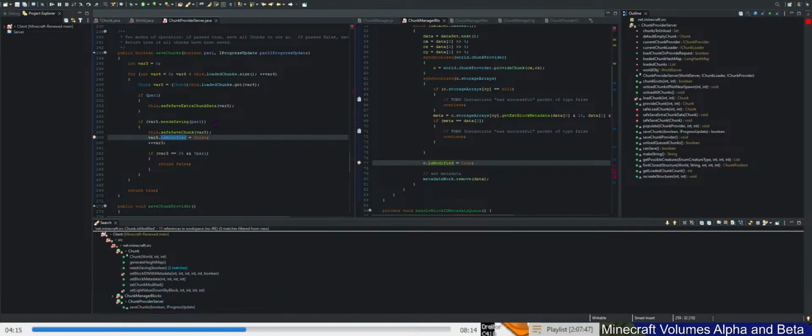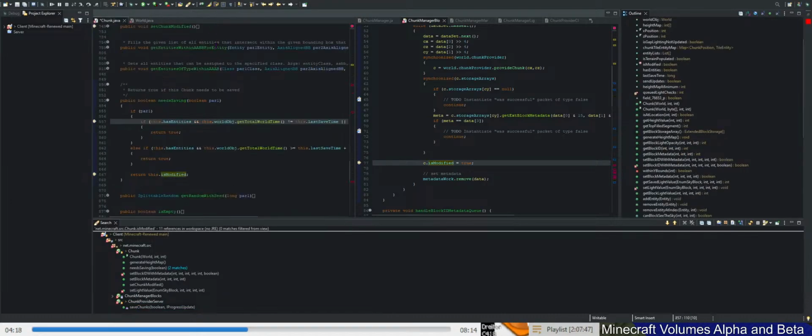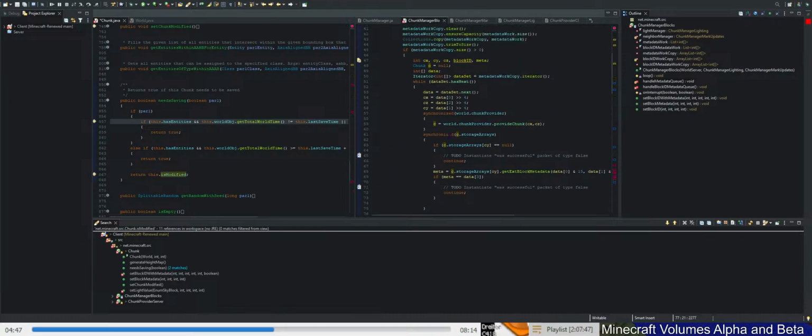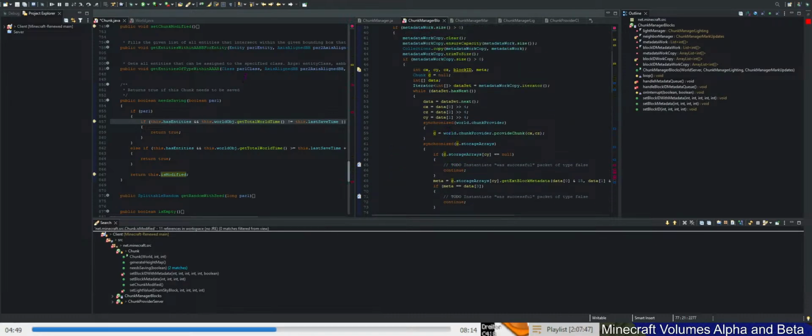The only times it does it is if it is in the chunk provider server, which we can, well, yeah, I mean, if it does that mid save, then the one thing I will say is that it probably won't, because if you look here, right?